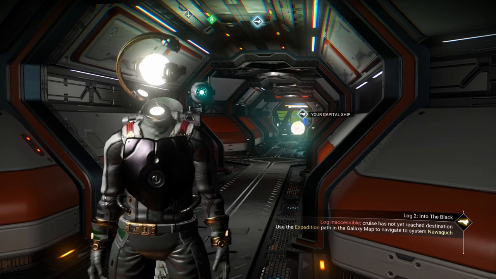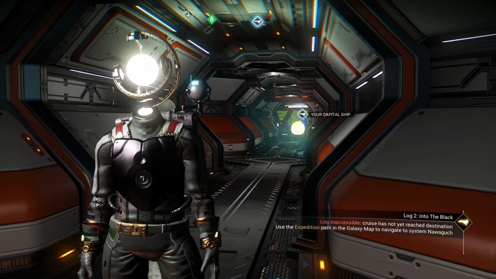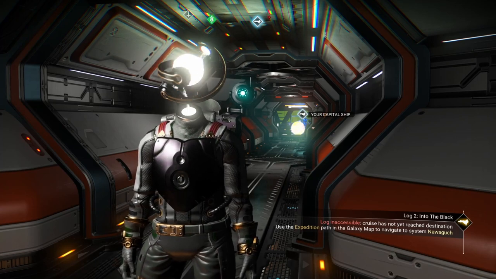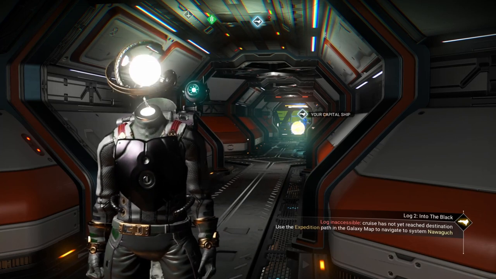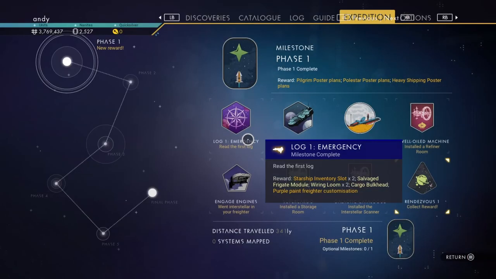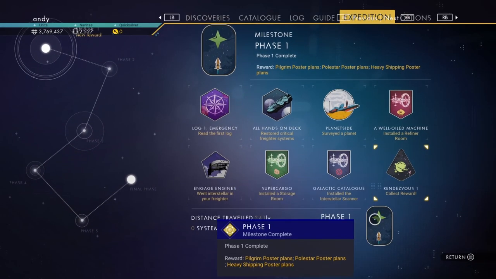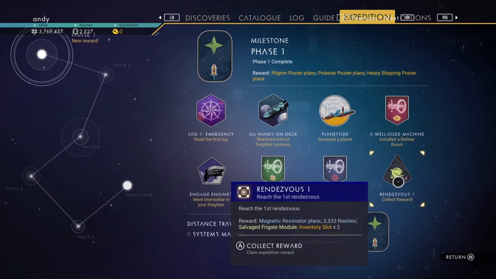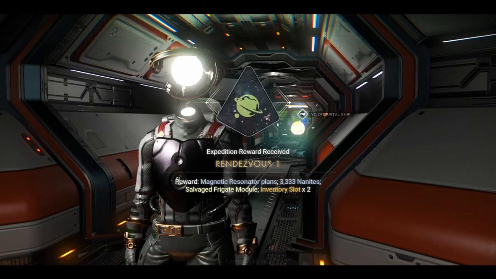Today, well, in the last episode, we completed phase one, except for one thing. I was kind of an idiot, because I've never done this before, and let me show you what I did. Forgot to get the rewards. I went down here and got this, and I was a little disappointed because it was all posters, and I thought, man, I should get a better reward than that. And that's because this is actually the rendezvous reward. So let's collect that.